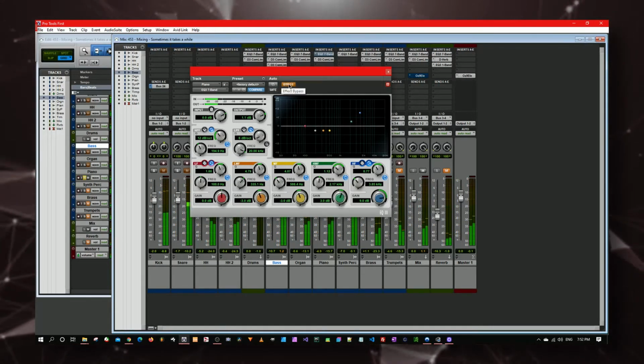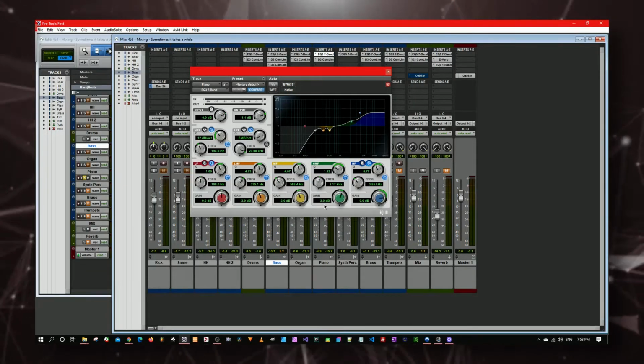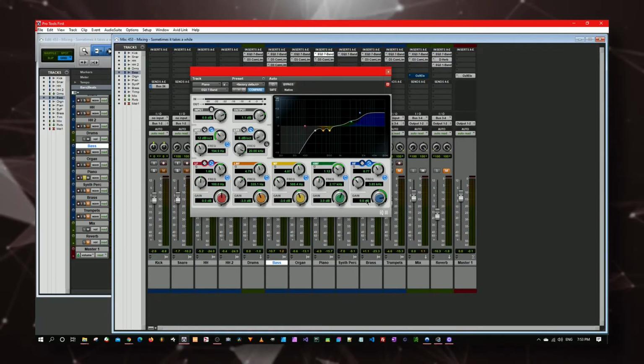And as you can see, I added 2 cuts and 2 boosts. The boosts are actually quite big, one 9 dBs and the other 3 dBs, but this one is quite big. And as you can see, we lose a lot of the power of the low frequencies of the piano. But again, I already have low frequencies in my mix, I already have the kick and the bass, and I want to keep that clean.